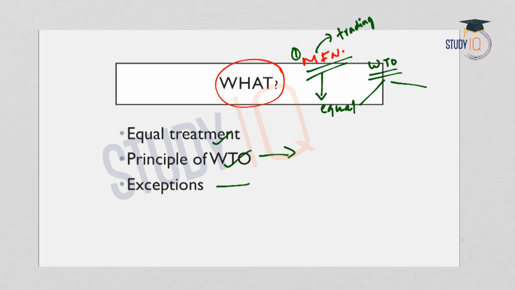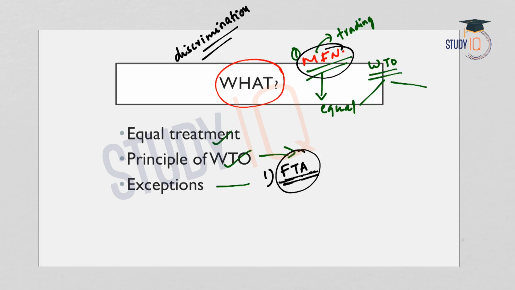So it essentially means the country cannot make any discrimination in terms of trade. So this is briefly about WTO's MFN status, and certain exceptions are allowed under the MFN status. The first one is for free trade agreements. In case of free trade agreements, a country can discriminate against another country in terms of goods originating within the trade agreement and outside the group. So FTA or free trade agreement is an exception to WTO's MFN or Most Favoured Nation status.